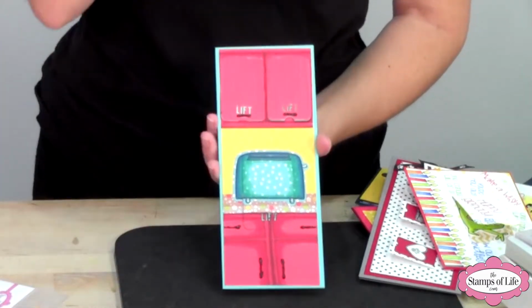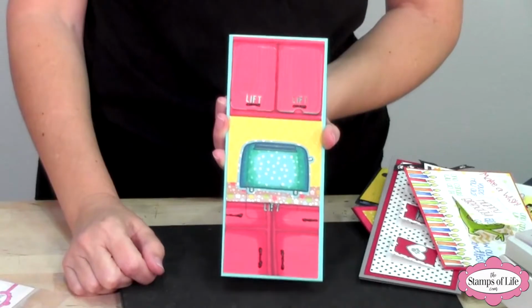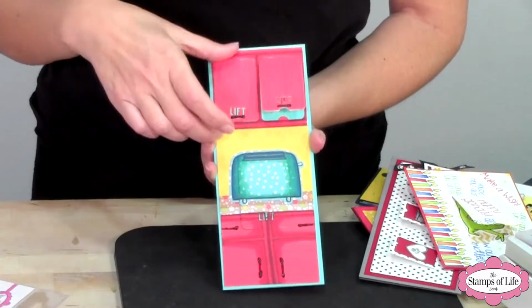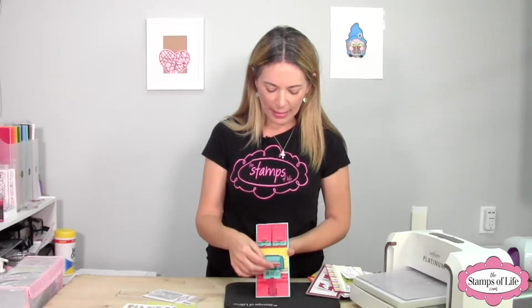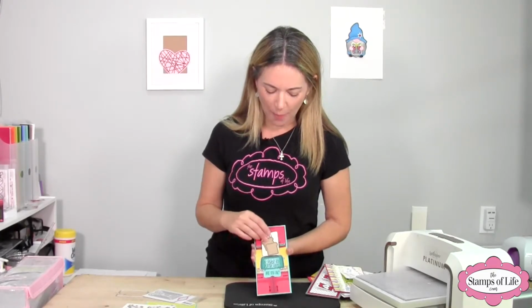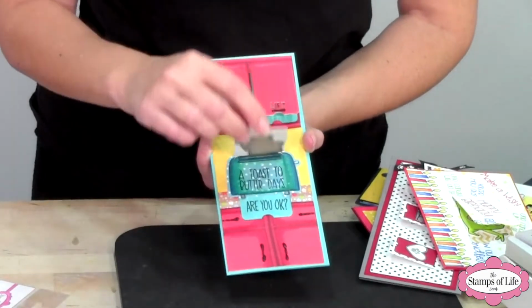Now this one, I haven't gotten to see yet. I saw this one and I said, I'm not going to open it until I see it on camera because that makes it more fun. Look at how adorable. Who did this? Michelle. This is amazing. She used our wood background and she made a kitchen. Isn't that adorable? So we're going to open this cabinet. It says lift. Oh, there's our coffee cups. Open this one first. Let's get a coffee. Then this one says lift. A toast to better days. Look, the toast is popping out of the toaster. That's genius.